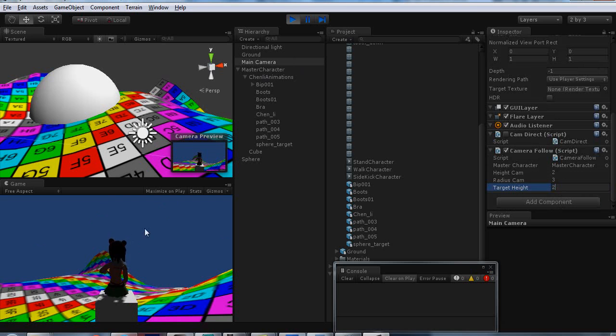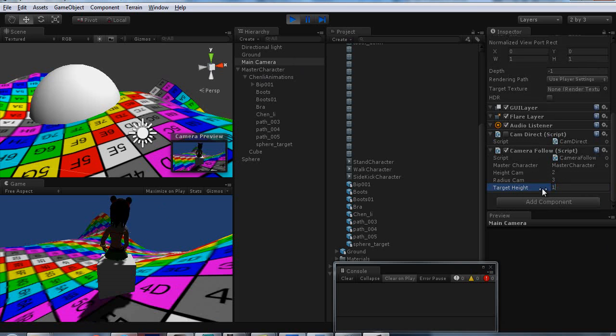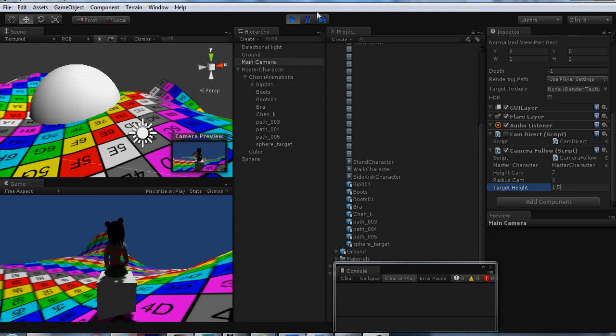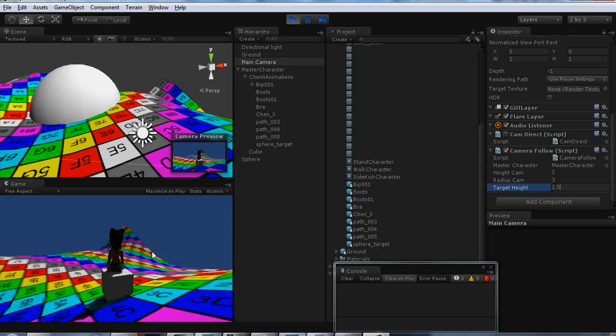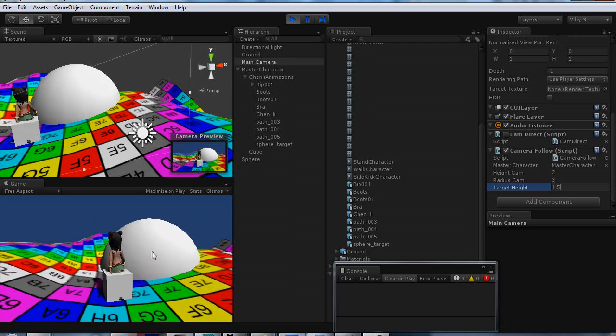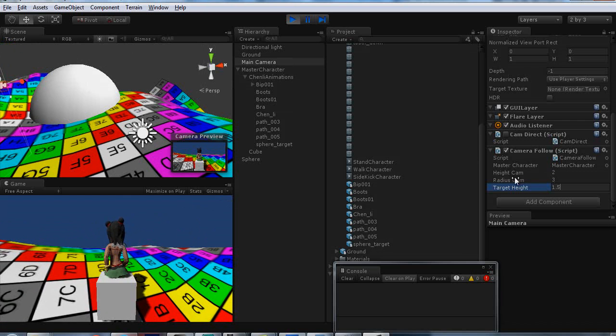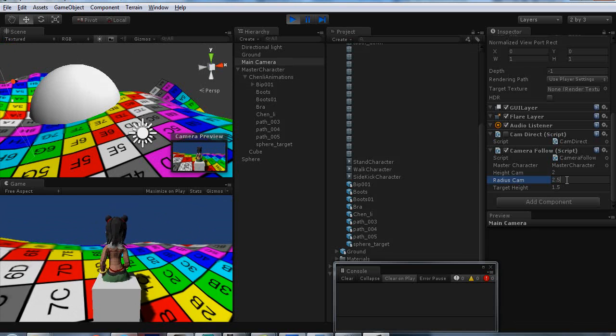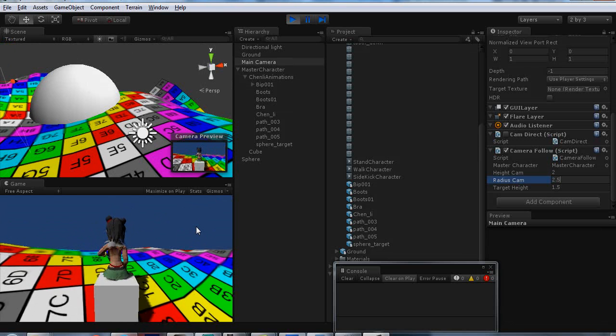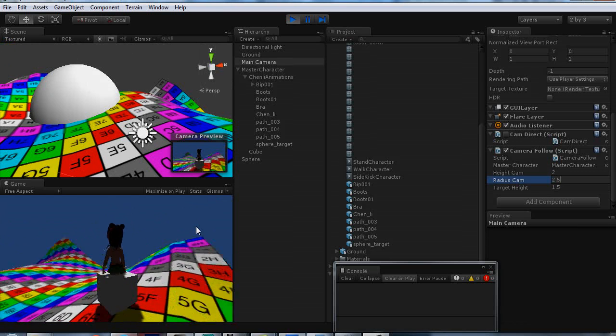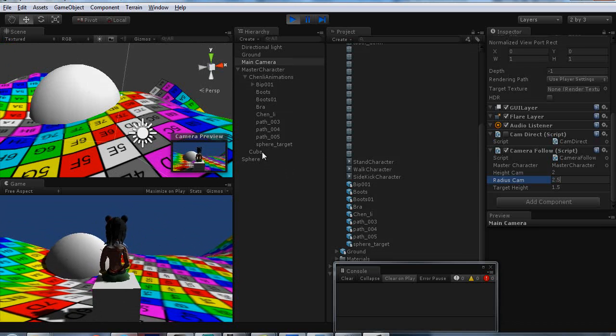Yeah, as you can see, maybe 1.5, like that. And maybe I can make it closer, like a radius cam of 2.5. You can make it closer.